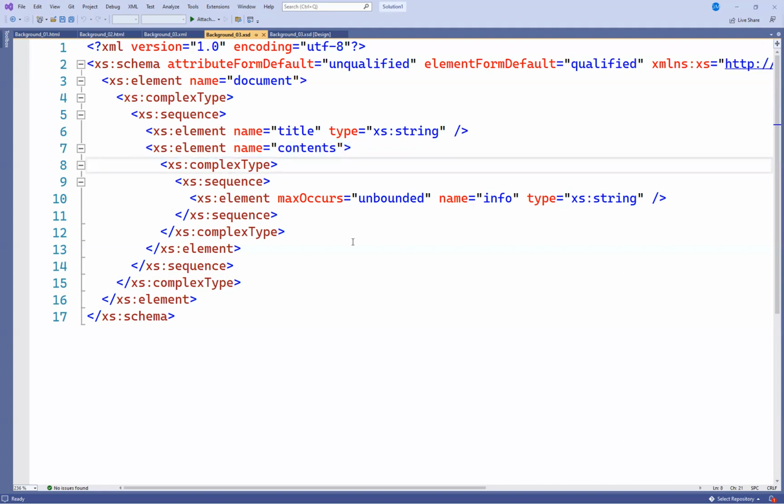And then you'll notice that down here under the info, I went ahead and emphasized that the maximum occurrence for a piece of information is unbounded. Effectively, what that means is that I can have as many pieces of information buried in my contents as I would like.